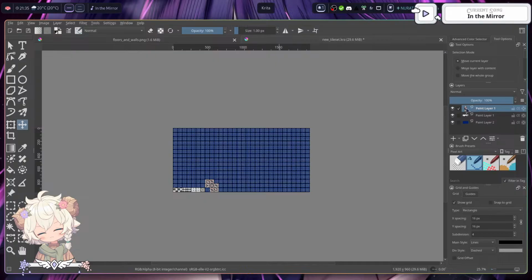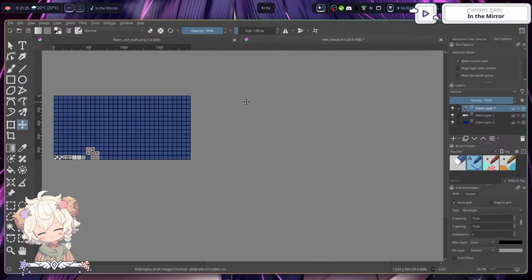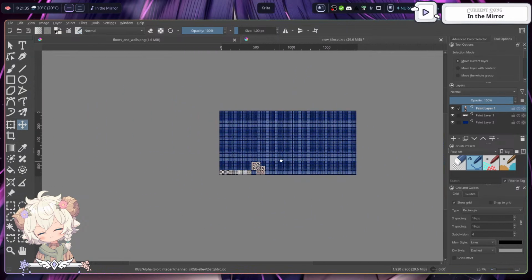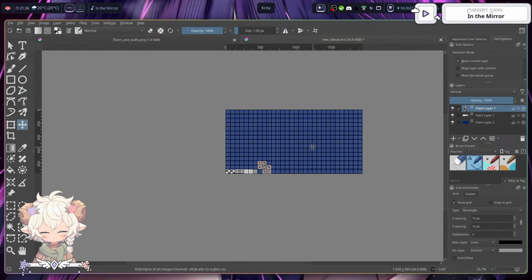Can I locate it? That's just silly. At that point, it's outside of the canvas edge. I don't know where it is.